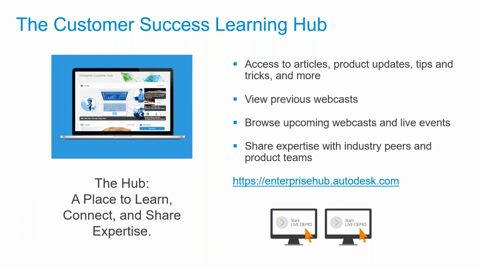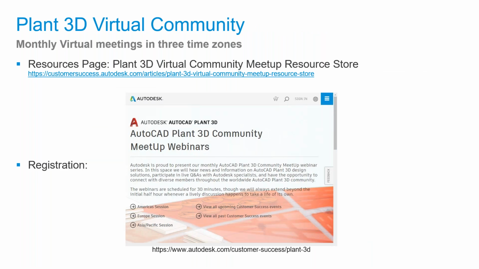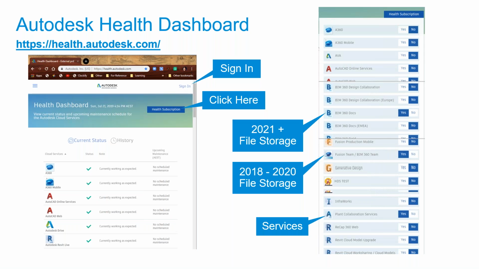The Customer Success Learning Hub is a great resource. If you haven't seen that before, it's also really, really good. Jump in there and look, there are plenty of articles and resources. A new registration page for this is coming as well. And if you haven't before and you're using collaboration or our services, make sure you subscribe to the health dashboard. The ones I'm highlighting here, if you sign in and click on this bit here, it opens this panel, and you can subscribe to be notified of any services if they're going to go for maintenance or if they're not functioning as they should at any given time. And 2021 and 2018 to 2020 here is all talking about the Plant collaboration services.